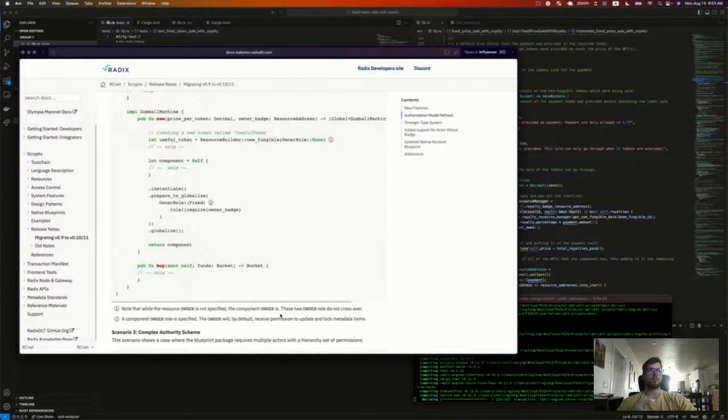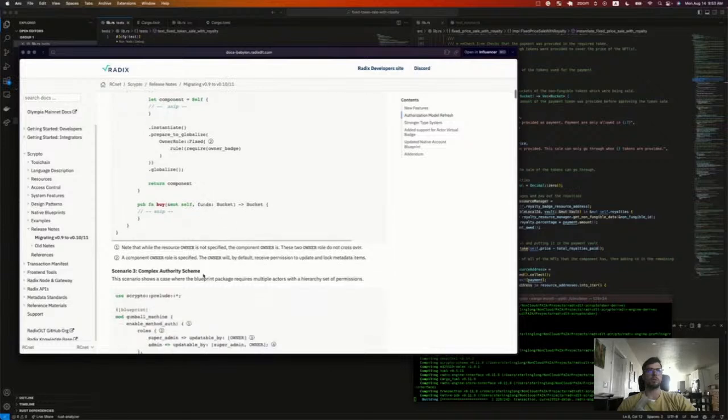These two roles do not cross over. Component owner will specify. Data item.